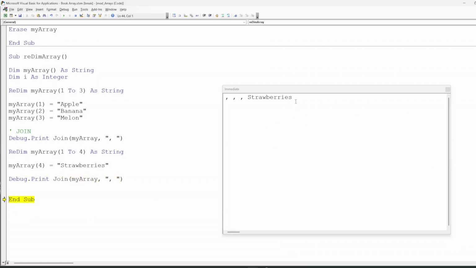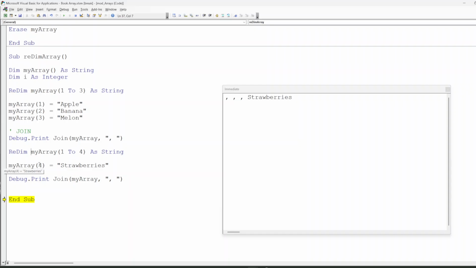Okay, so this is what I wanted to show you. So as you can see, we have got only strawberries as our value. We do not have the earlier indexed values, apple, banana, melon. This is because we have just given redim for our array. So if we have to keep the original values or the already existing index values for our array, we have to give it as redim preserve.